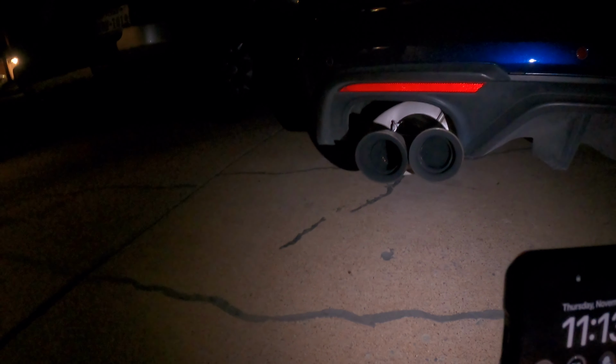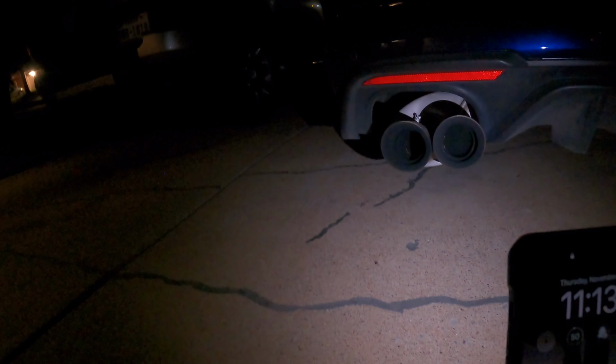I know the next thing that I want to do for this car is a full suspension makeover, and I need to get this exhaust welded on. I'm gonna turn my flashlight on here so y'all can see exactly, but the exhaust does not sit properly, and that bugs the hell out of me, as I'm sure some of y'all are probably gonna eat away at the comments, but yes, it bugs the hell out of me, as I'm sure it does for y'all. So that's gonna be next on my list, to get that welded so that it can sit properly and flush inside of there.